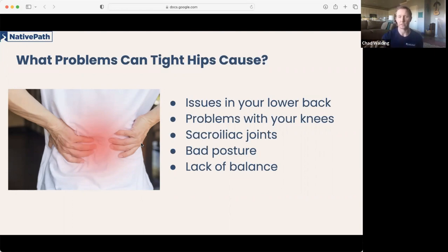And at the very end here, I have lack of balance. Everyone knows anytime I'm talking about physical capabilities, we always want to keep in mind balance and fall prevention, right? Poor hip function is one of the number one reasons why we start to lose balance, and we have falls and we have fractures. And that's no man's land. That's what we don't want to have, our fractures, right? So we really want to do what we can to improve hip balance.